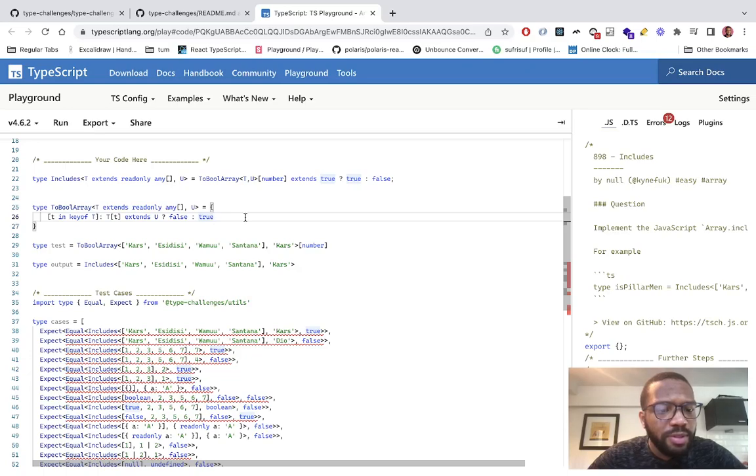Think of t extends u. If it does, return false. If it doesn't, oh, how about never?